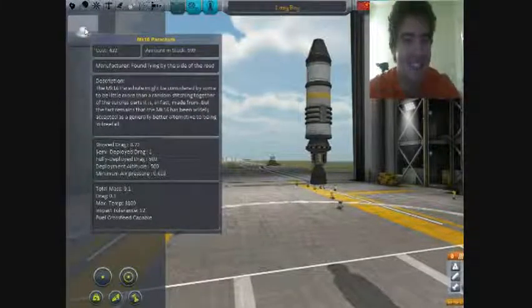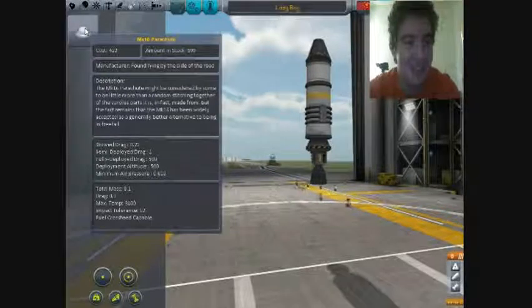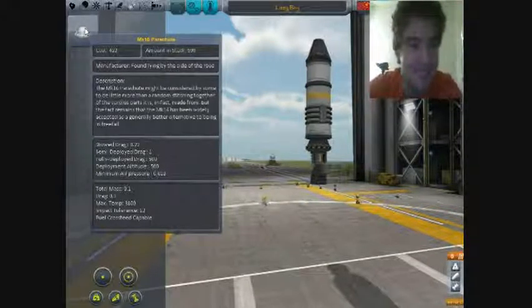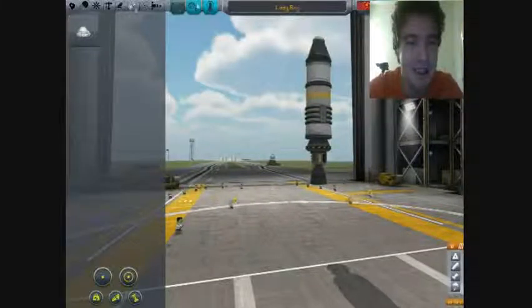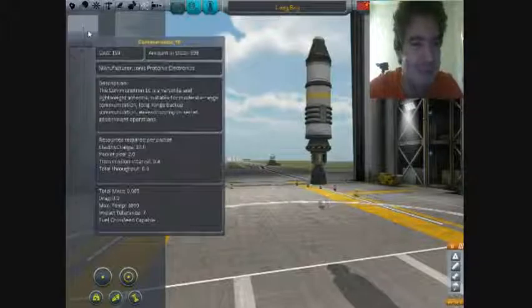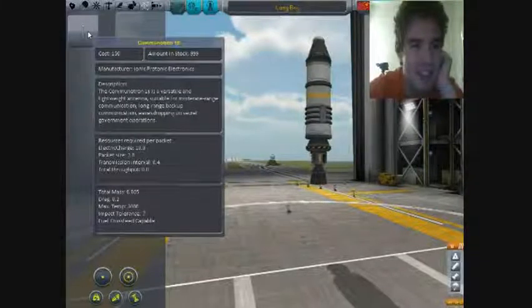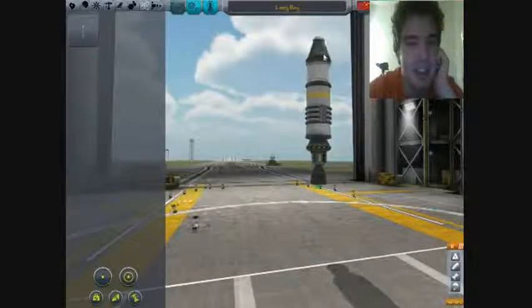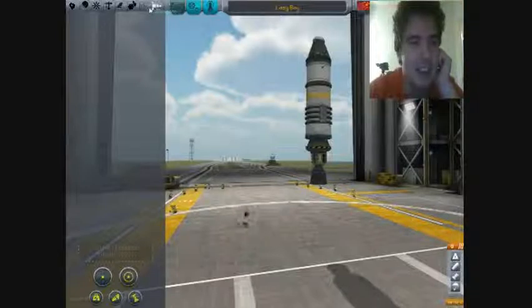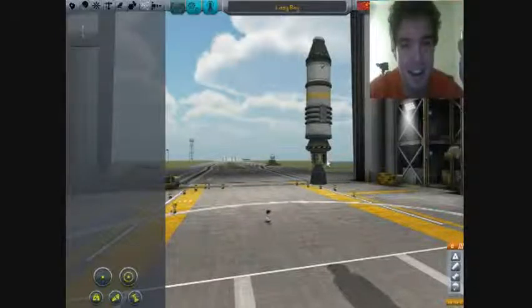The parachute might be considered by some to be a little more than a random stitching together of surplus parts, but the fact remains that it is widely accepted as a generally better alternative to being in free fall. Versatile, lightweight antennas, modern.